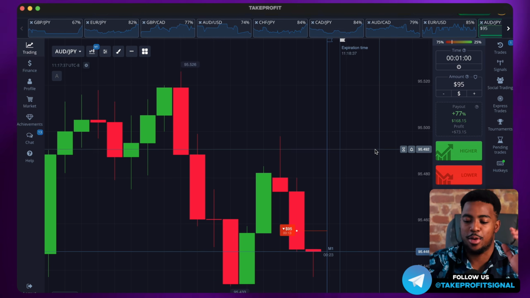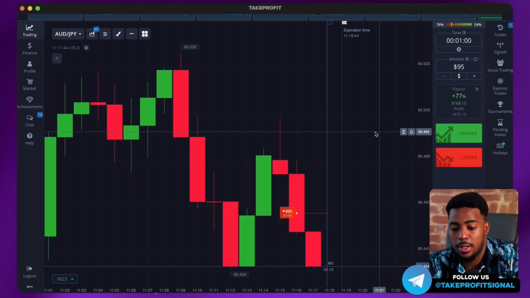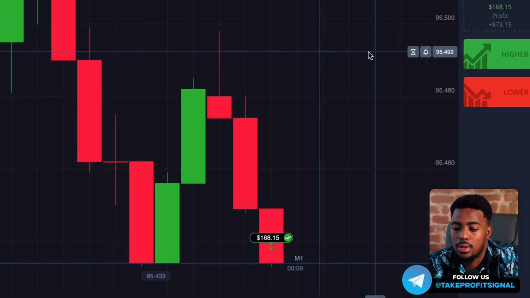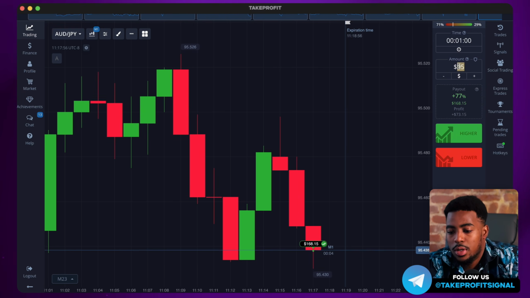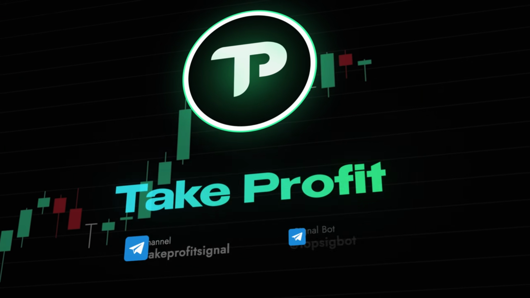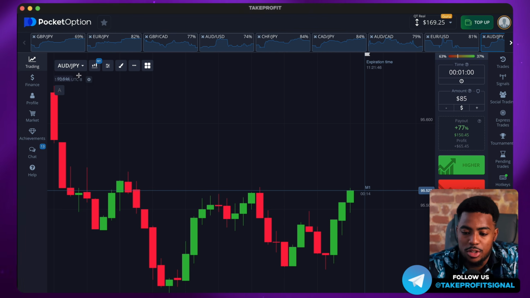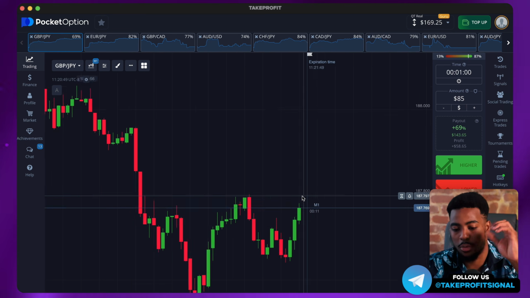Guys, I never embellish my trading. I always show everything as it is. So keep in mind, if we were trading in a bank, we might have already reached our goal. But with the previous trade, we would have completely wiped out our deposit. However, since we have some buffer and the right to make mistakes, we are coming back and continuing to trade. So we are getting another signal, switching into this asset. We have a trade for an upward movement, opening a trade for 1 minute and waiting for the result.